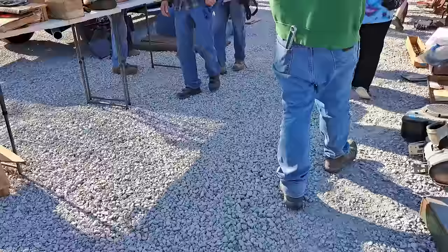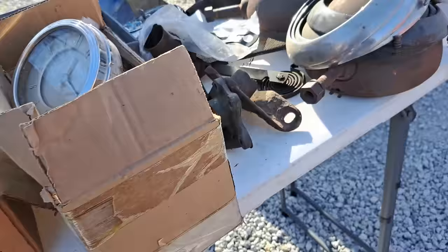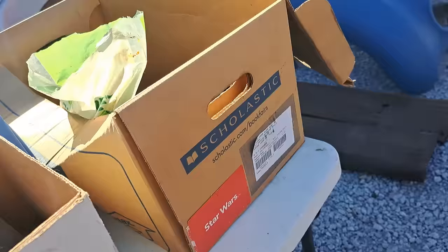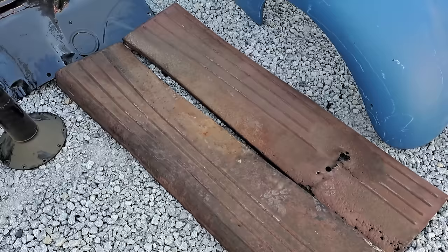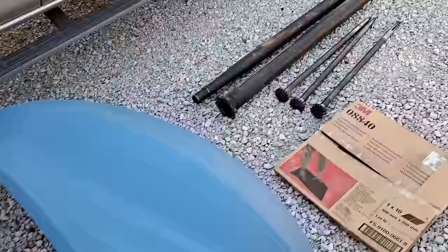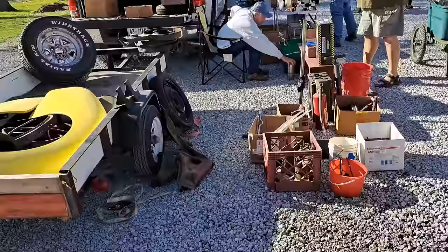Flathead oil pan there. Ford truck headlights. Here's a spare tire deal here for, I think, a '36 Ford, '35 or '36. Probably a '36 with that wide cap on it. One of the Ford truck running boards. These are some Ford car front fenders. That guy's got some good old Ford stuff from the '30s, mostly. We'll go through this aisle here, then we'll catch up with you before where it's a little less traffic.